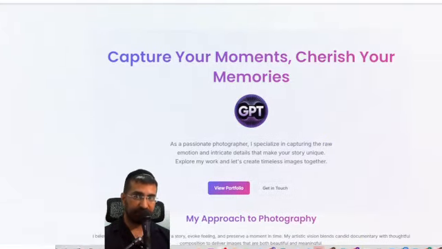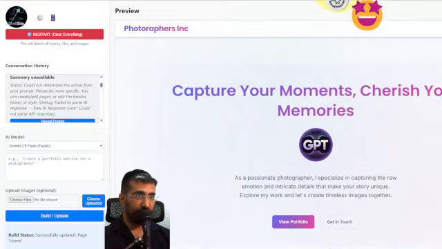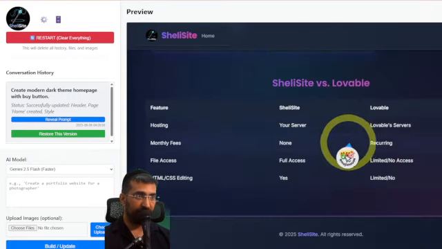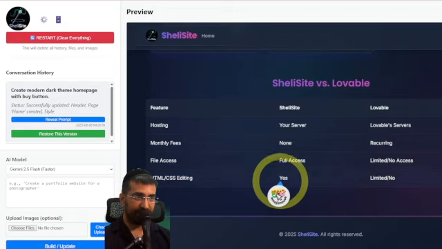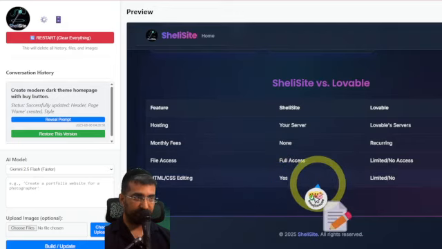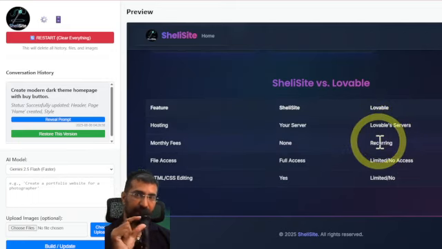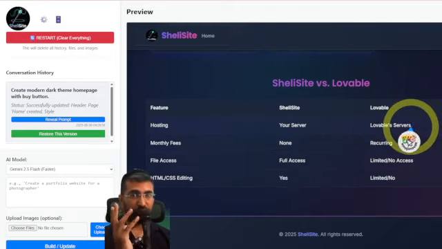It's pretty fantastic. Definitely not as powerful as Loveable, but the advantages are that you will be able to have full control over the files and you won't have to pay Loveable. It's on your server. There's no monthly fees. You get full access and you can edit the HTML and CSS directly if you want to. And Loveable also has this annoying built by Loveable at the bottom. No recurring payments, and it's on your servers.